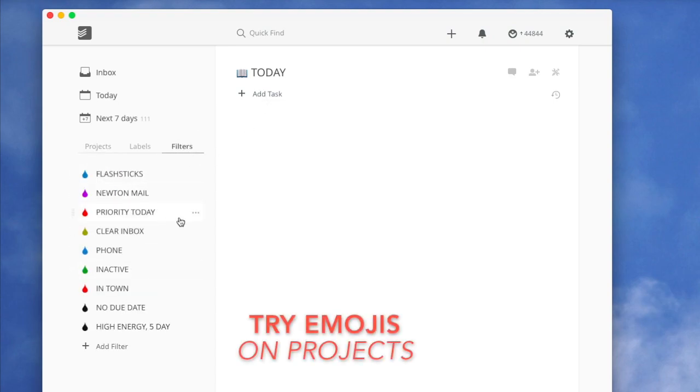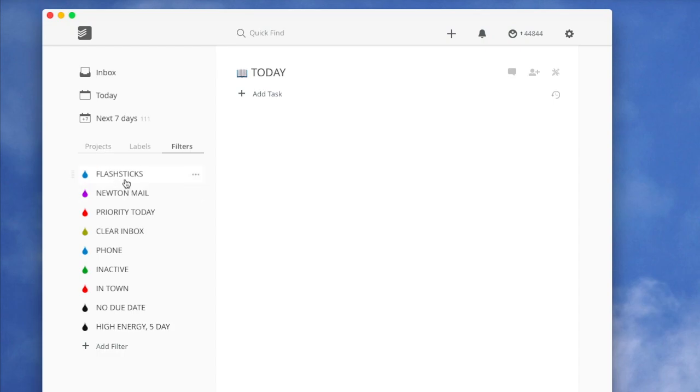I'm not sure I have played around with this too much yet. As you can imagine, I don't use my filters as much as I should really, but it's something that I wanted to demonstrate, and I wanted to show you guys how you can be using it across your day.